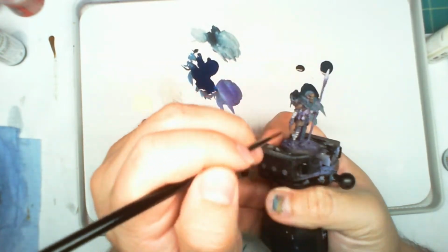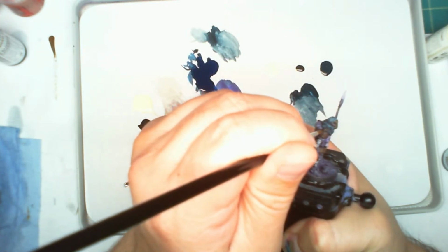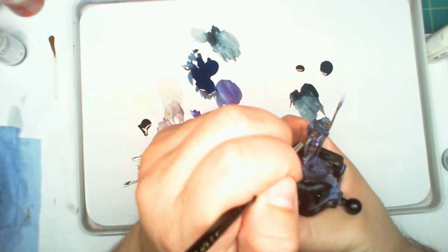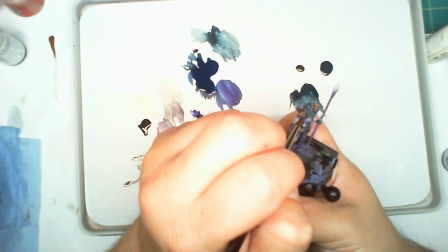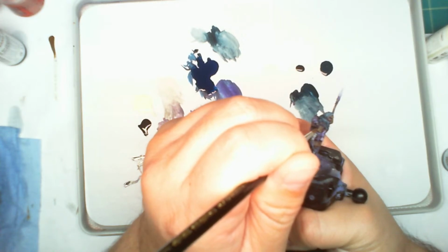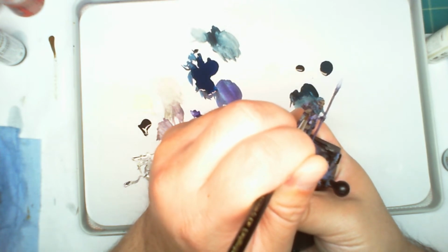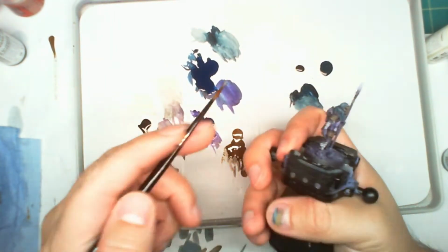Alright, I'm going to do the same thing on the rest of the bone. We really need to make sure that we hit the little shoulder bits that are sticking out the top, because otherwise it's really easy to lose track of those. There's some nice sculpted texture in here, so I'm going to try and follow that a bit, stick into the edge. And keep working through this, keeping things a little textured, a little thin even is nice, because then we can go over it again. And touch that bone up there.